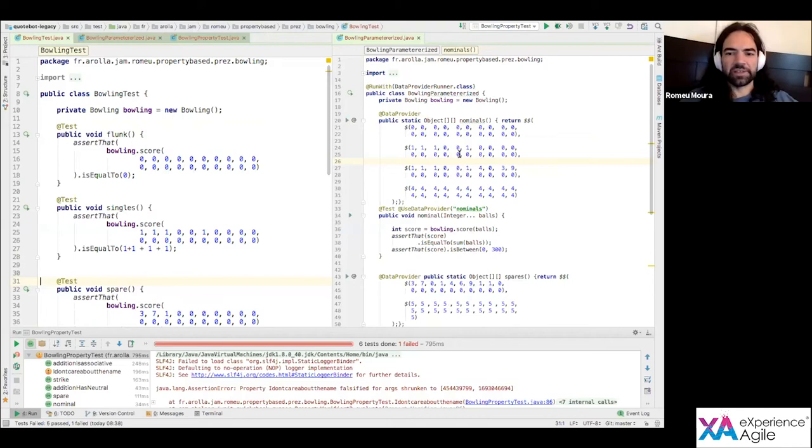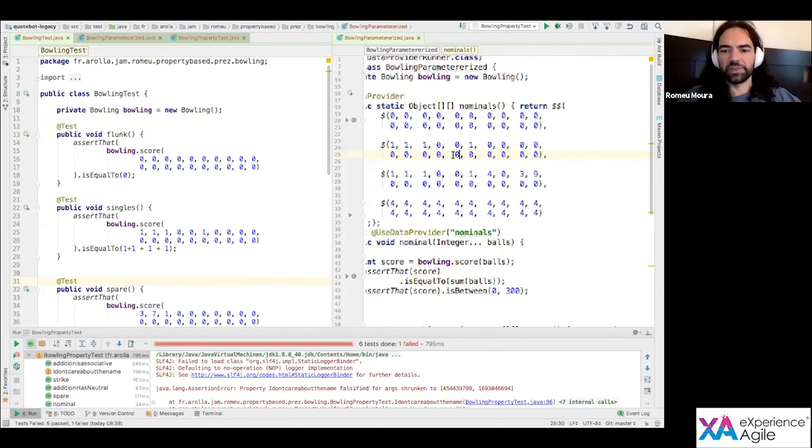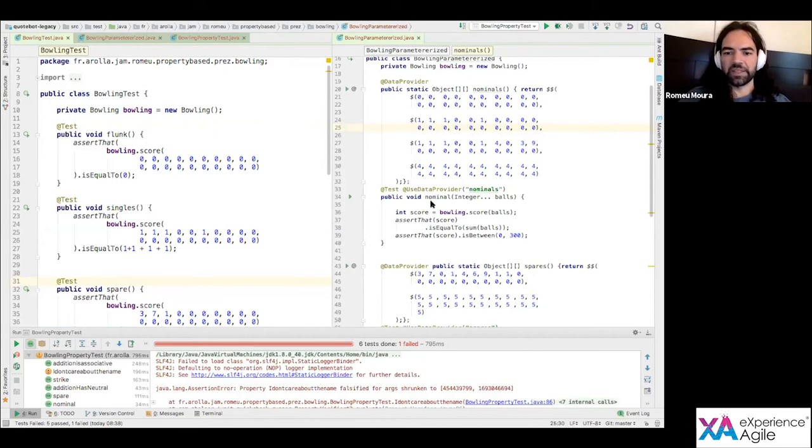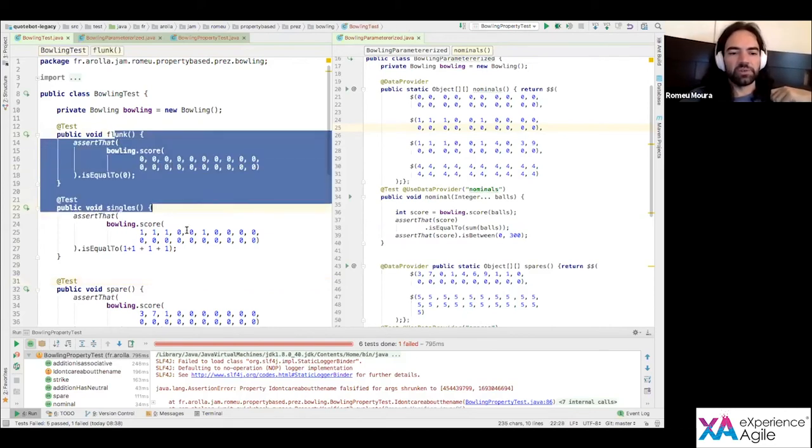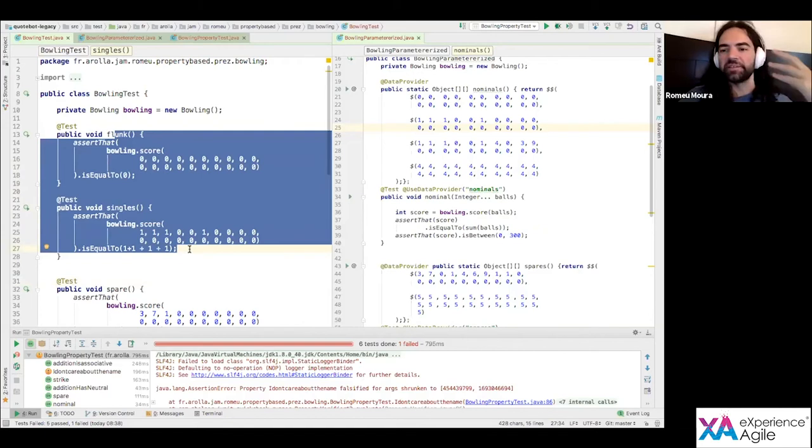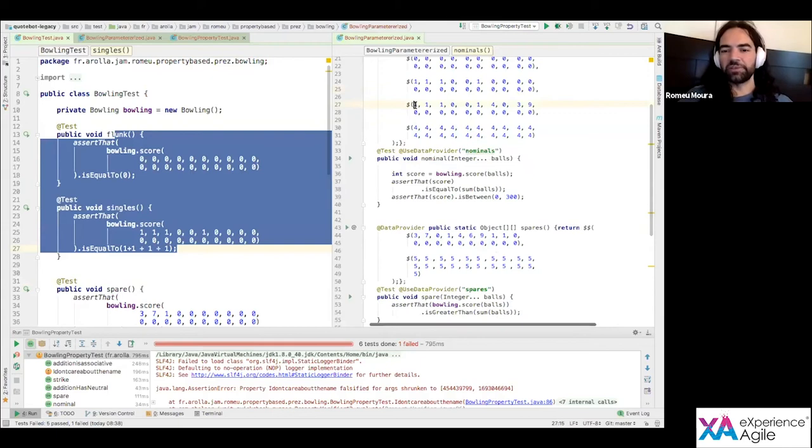Do you see both my test cases here? Is this big enough for you to read? Yeah? In parameterized testing, I can say, okay, those two tests here are actually testing the same concept, right? And I just reproduce them here. I put here, I put there, right? And now it becomes very cheap for me to add two other ones. Add a fifth one, I don't care, right?